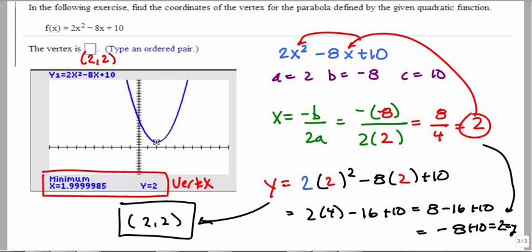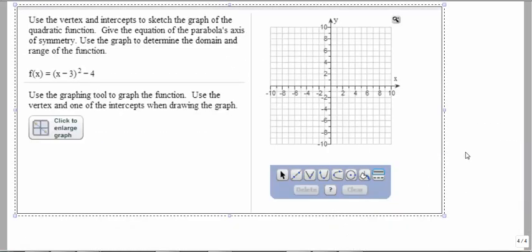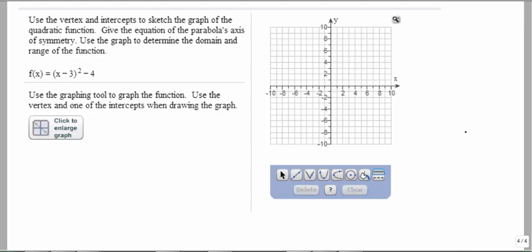Now another homework problem that you're going to be looking at has to do with actually graphing one of these problems. So you're going to be graphing using the graphing tools in MyMathLab. So I want you to be familiar with those. But before we can actually use the graphing tools, we have to do a little background work. So here's the problem, and then I'll open up MyMathLab when we actually do the graphing. So they're asking us quite a few things here. First of all, use the graph to determine the domain and the range. And they also would like us to find the equation of the axis of symmetry. So it looks like we have quite a bit going on here.